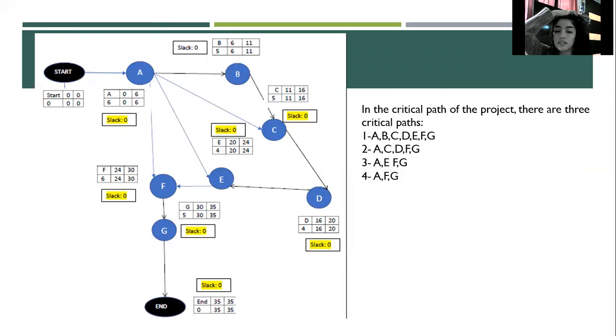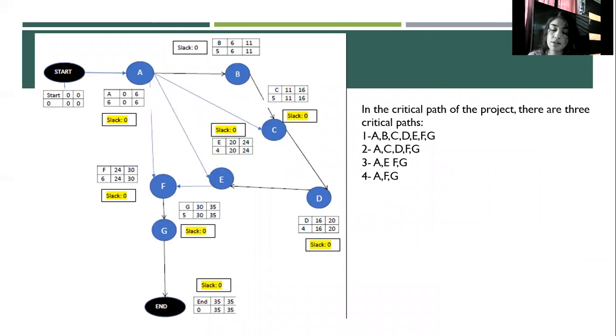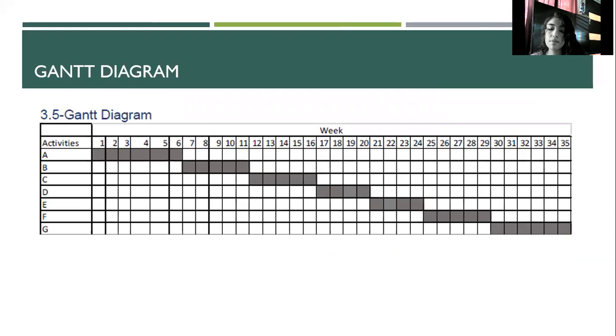And this is the critical path method. So you can see here all this critical path. This was done with the activities that were made in order to choose the correct project. Well, these are the activities that were used to do the critical path method. There are a lot of critical paths, so any activity cannot be changed in time. This is the Gantt diagram.